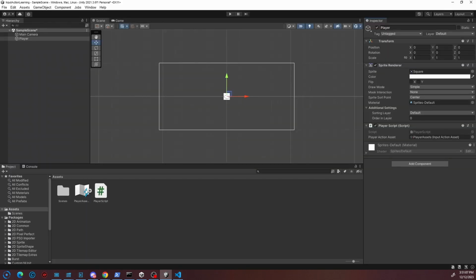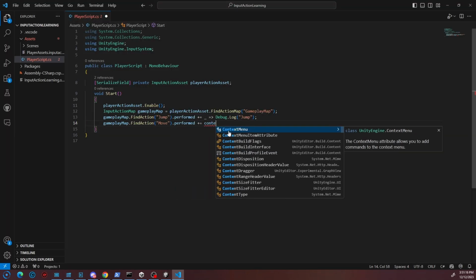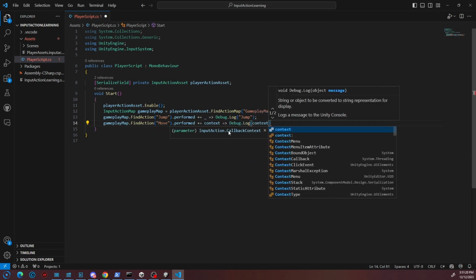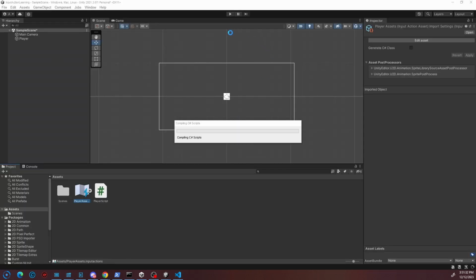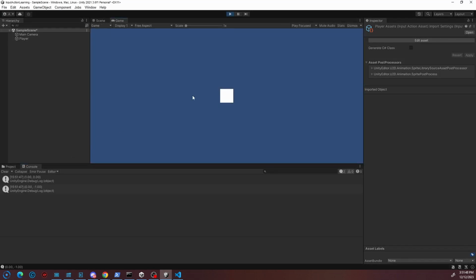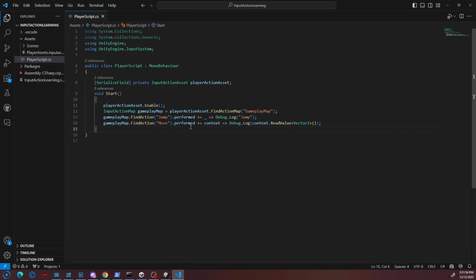I don't remember. Let's see. Move.performed += context, Debug.Log context.ReadValue Vector2. That's it. Get back to the Unity editor, play it, see console, and again it's working just like before. Nice. Easy, right? With this, we already discover the relation between asset, map, and the action.